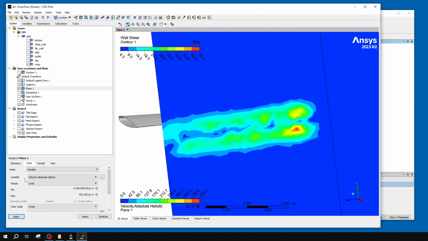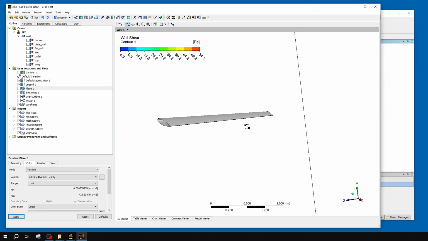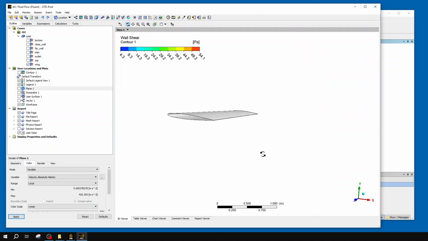And then the final visualization I'm going to show before I wrap this video up, I know it's quite long, sorry about that, is going to be how to do a volume render, specifically a volume render with a custom variable. So if I want to define a custom variable, I'm going to come out here to variable, click it.